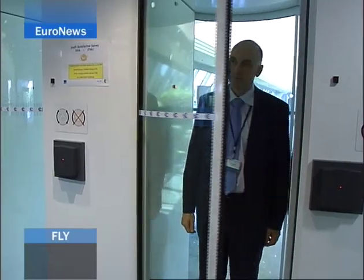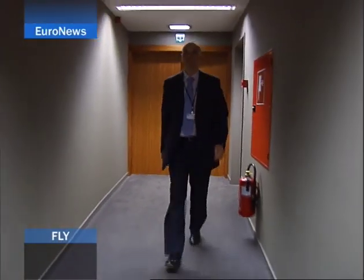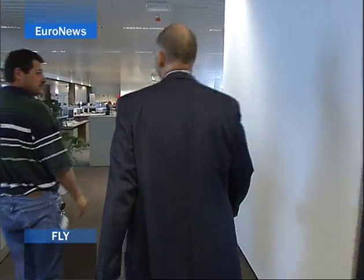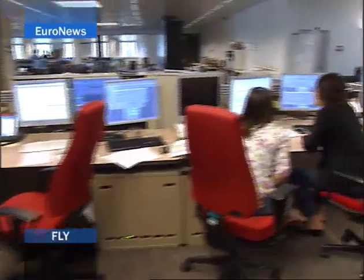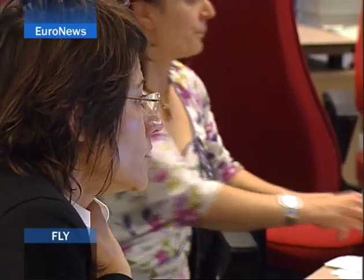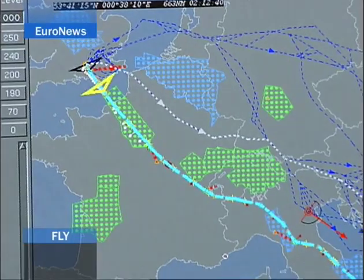This is the man with the keys to the office where European air traffic flows are managed. This is where the flight plans of each plane are given the go-ahead or not, and where the departure slots are decided. Here, traffic flows are optimised in coordination with the national services and carriers. The idea is to spend more time waiting on the apron than extra time in the air. Here's a real example: a flight from London Gatwick to Athens on a busy day.